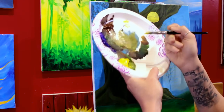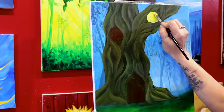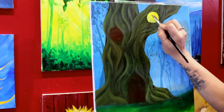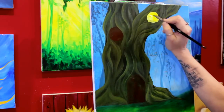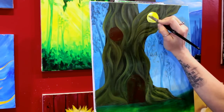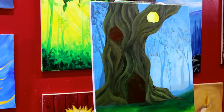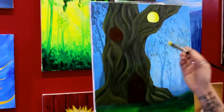I'm gonna come back and dunk straight into my yellow and put a fairly large blob of the yellow on the one side. I'm gonna go into my white the same way, and we'll put a brighter white spot on the other side and just dust out any paintbrush lines. That's what I'm gonna do on the other window as well.